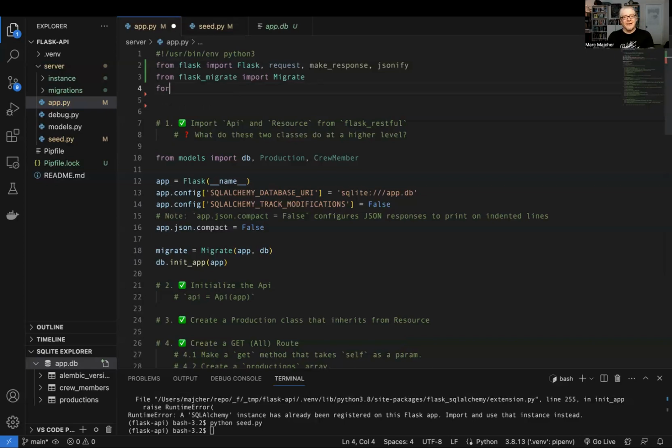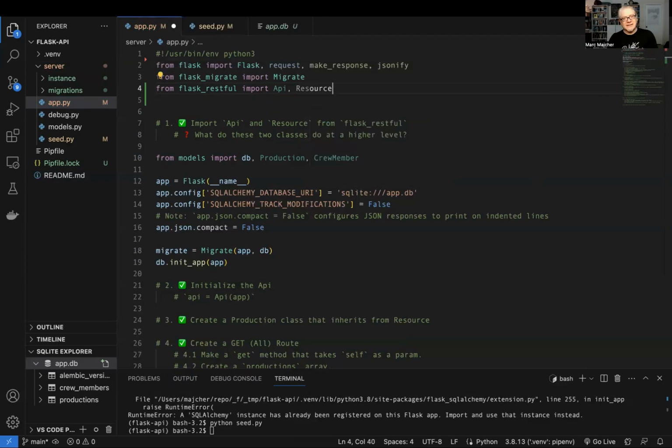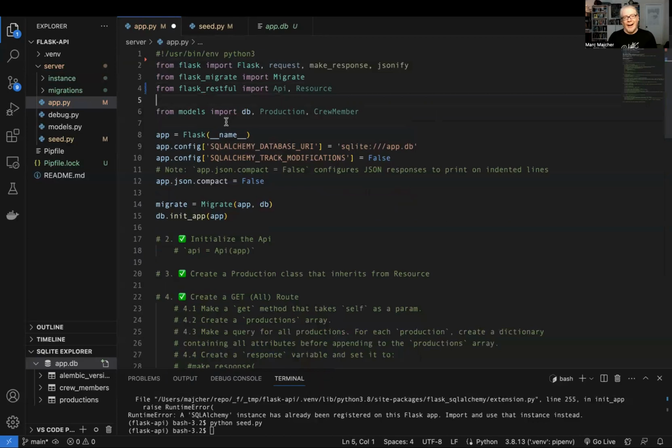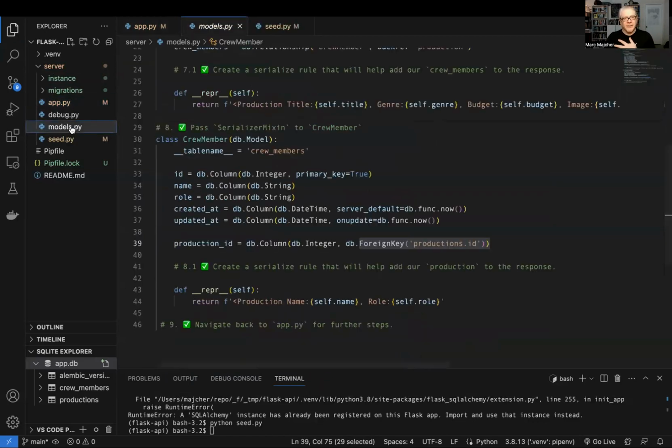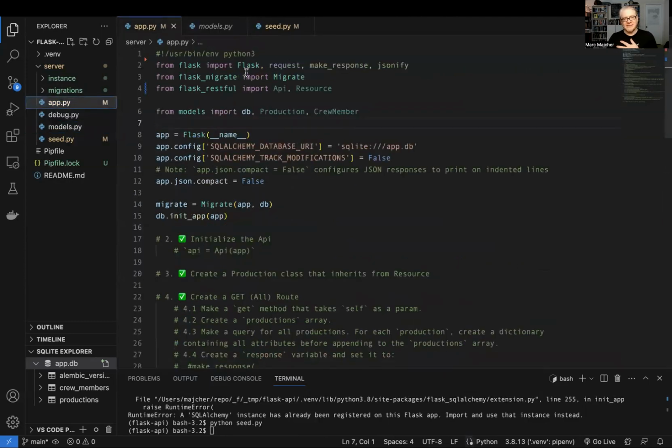So we're going to need to import it. We're going to need to, from, what is it? From Flask RESTful, yeah, like it says right there. We're going to import API and Resource, just like it says right there. Great. Just follow the steps. So much easier. Cool. We're also going to be importing our database and our two models from our models file, so we have access to those, and then doing all the setup. Don't need that, but it doesn't hurt.